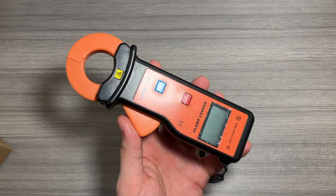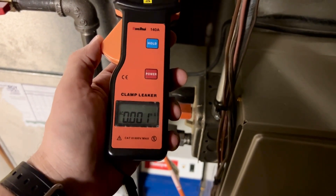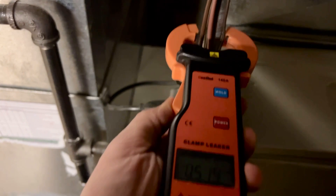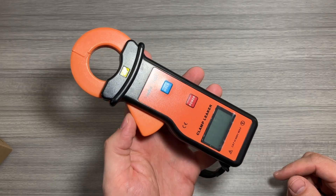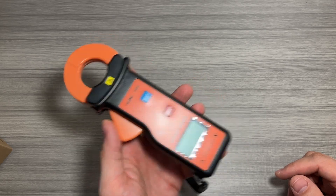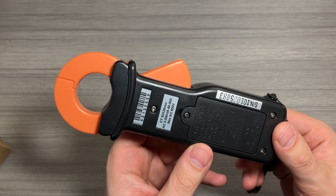For those of you who don't know exactly what this is for, it's for measuring the current leaking out of cabling or wiring. You simply do that by taking the wire, reaching around with the clamp, and then measuring the value being read from the inside of the clamp based on what's leaking from those wires. This is the 140 amp model, and it does run on batteries, which were included.